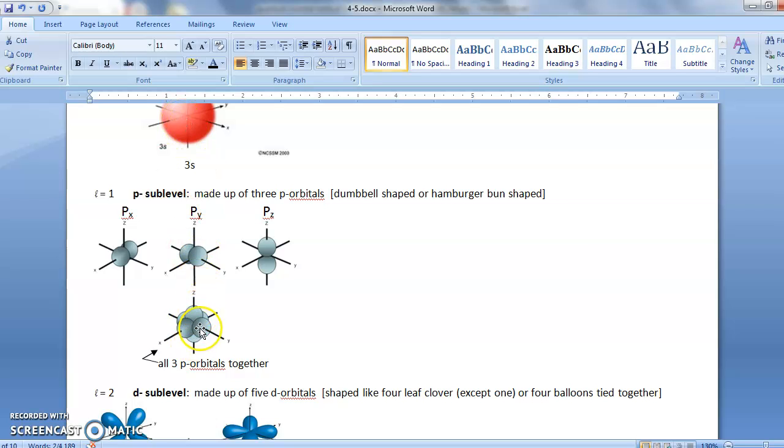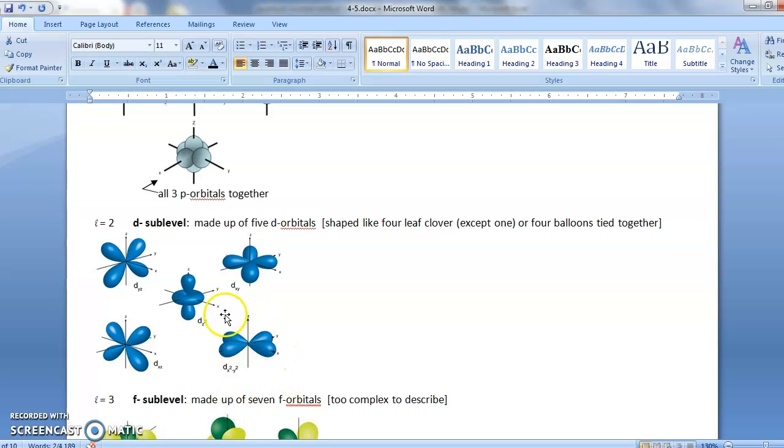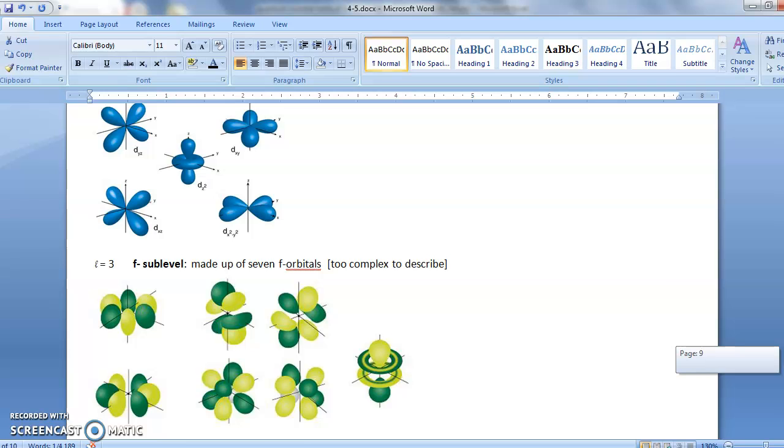And when you start putting all these shapes together, you can get an understanding of why the quantum mechanical model is sometimes called the electron cloud model, because it starts looking like a cloud. Here we've got the 5 d's. 4 of them look about the same, just oriented in different directions. One of them is a little different, but they all have the same energies. That's important to understand. Any electron in the d sublevel, the sublevel energy contributing number is a 2. And you just take that and add it to the energy level that that sublevel is found on.